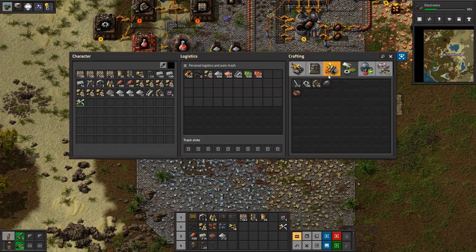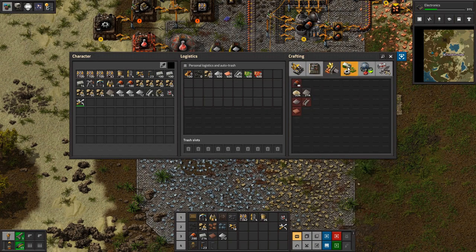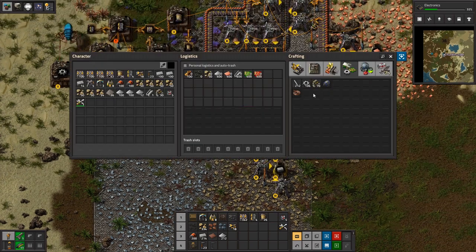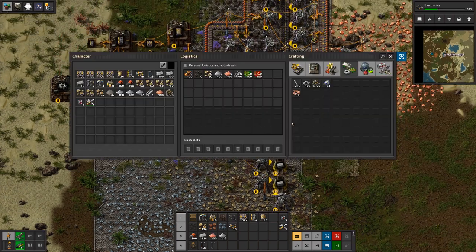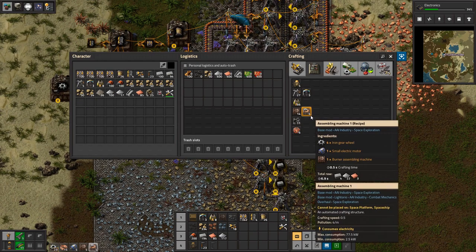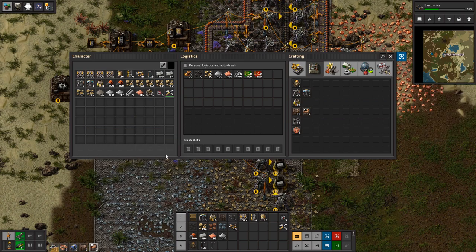Alright, so let's see here. In order to build these guys, we need electric motors, and in order to build electric motors, we need iron gears and copper cable, so we need some copper on us, which is no problem at all. So now we can build a bunch of those, which means you can build a bunch of these. And let's do it. And it's gonna hopefully use the ones we have. Yeah, it's gonna build them. Okay.